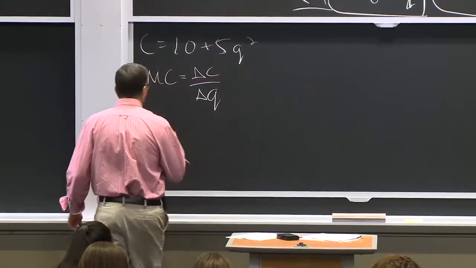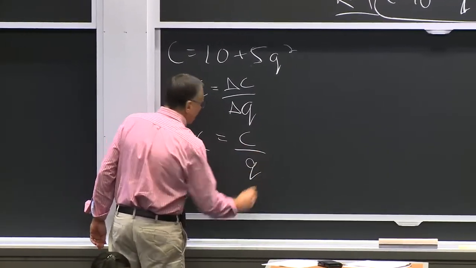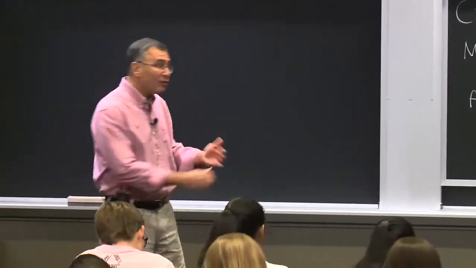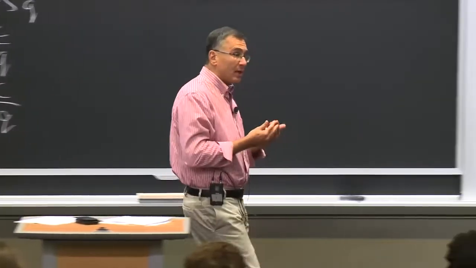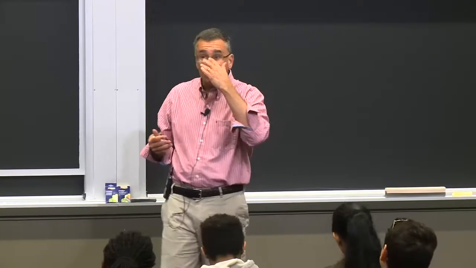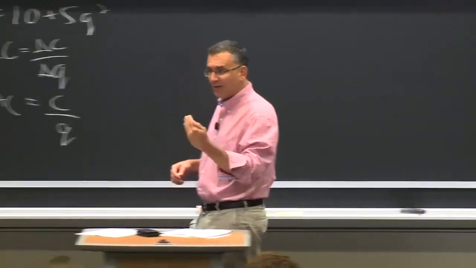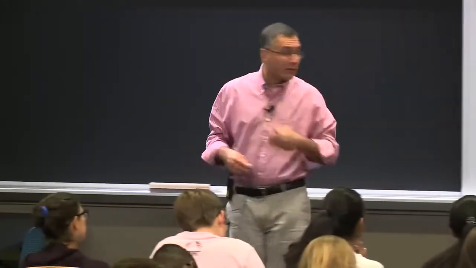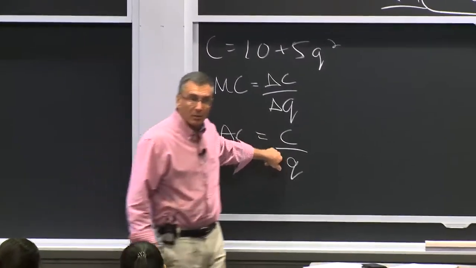We'll also care about average cost, which is just C over Q. It's very important in this class to keep our marginals different from our averages. The average is simply over the entire range of production: what is the average cost of producing each unit? The marginal is: what's the cost of producing the next unit? And since production functions are nonlinear, those will not be the same, generally. Average will not equal marginal in general, because for a nonlinear function, delta C over delta Q is not the same as C over Q.